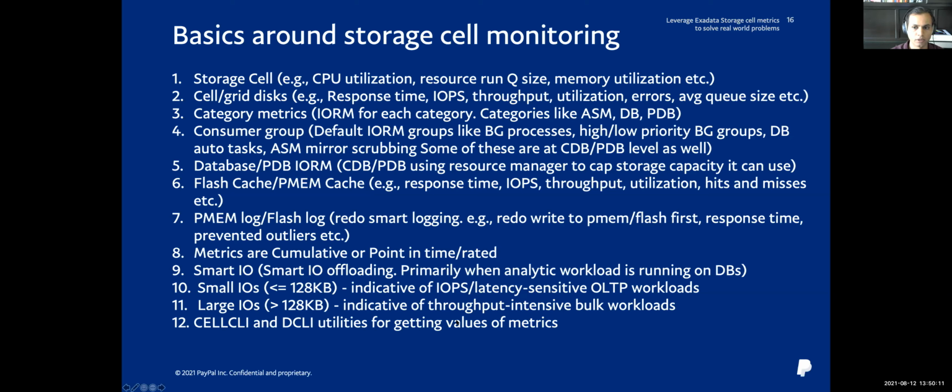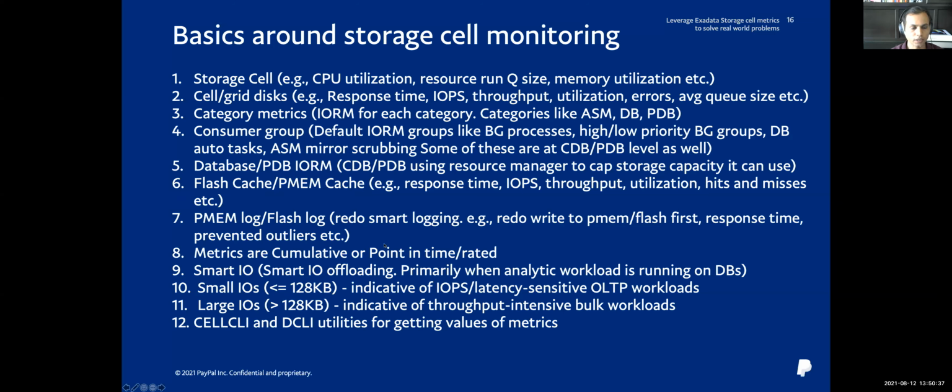Let's say for flash cache and PMEM cache, you have response time, IOPS, throughput, utilization, how many hits you have and how many misses you have. Let's say the call is coming from the database side and it is trying to access data from flash, but it's not there. That's a miss, and then it has to go to the disk. So you can also measure hits and misses for each of these components.